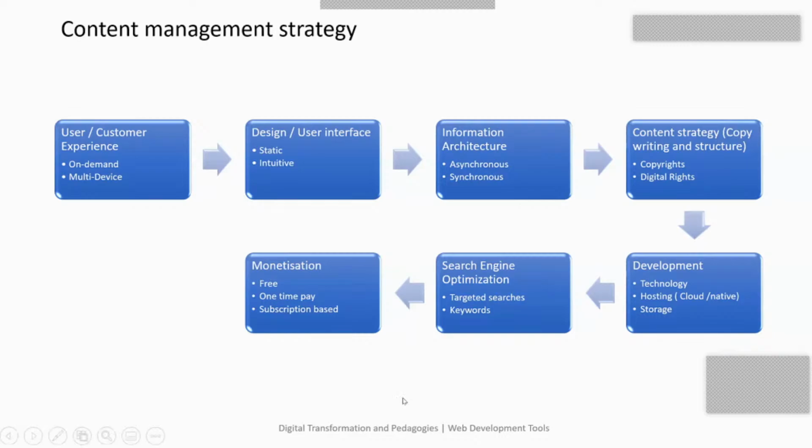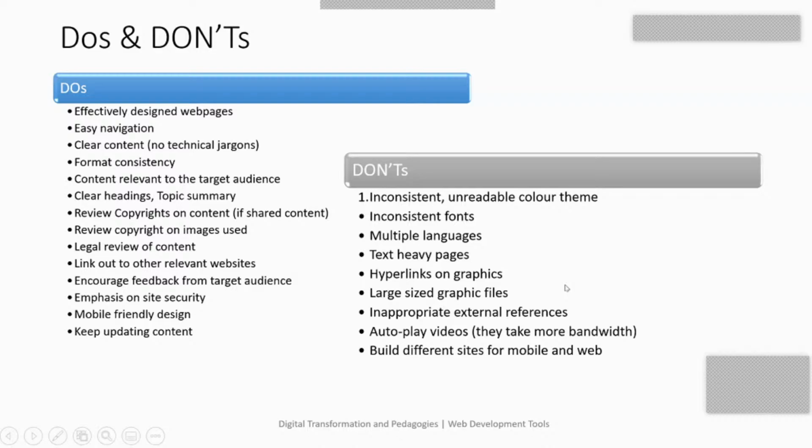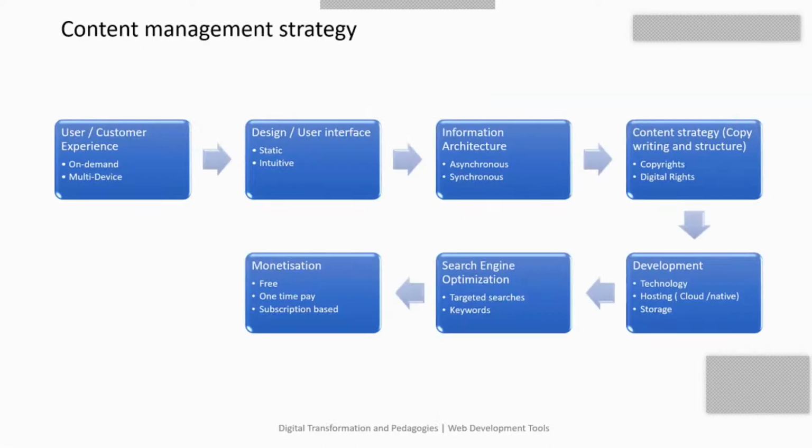Then, sorry, I think we have to go back to the previous slide. Yeah, content strategy, copywriting and structure. Nowadays, we have to be very mindful of copyrights, digital rights, kind of legal aspect of content. So if you are referencing somebody else's content, and even if you are producing your own content, you might want to have proper copyrights on it, so people are not taking undue advantage of it.